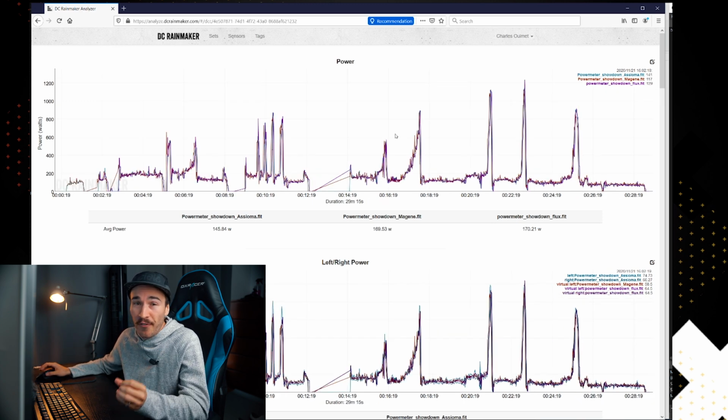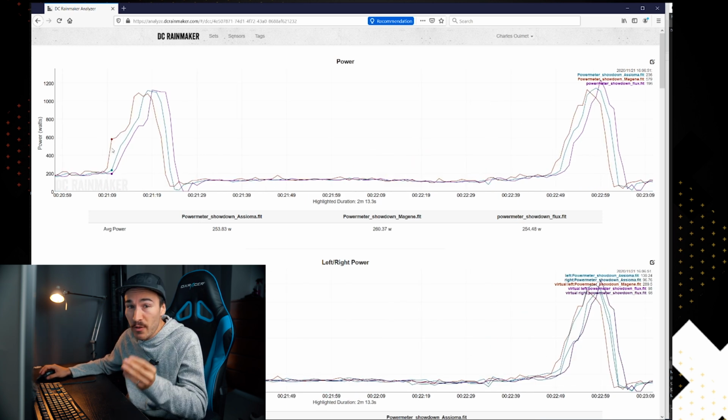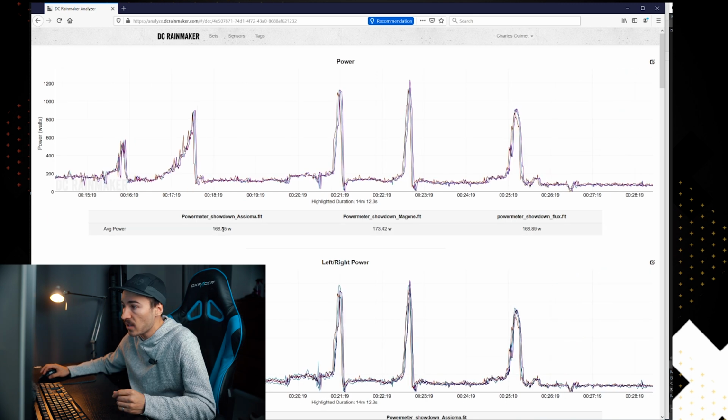Now let's have a look at the final sprints. I did 3 completely all-out sprints, and I gave everything I had. And again, the Magene responding first here, maybe like half a second before the other ones. And then the resting is all the same. And again, the Magene has some higher kicks, but it looks really good here for me. Here's the Flux that maybe reads a bit too high over there. Assioma and 4 watts over the Flux. I mean, 5 watts difference.